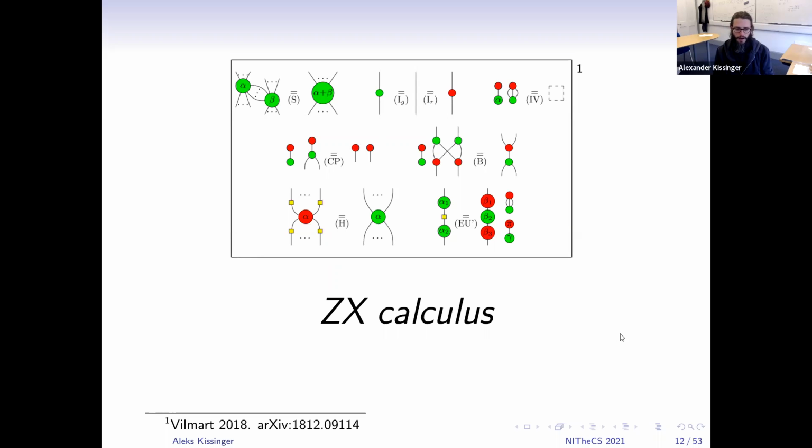So for a fully generic procedure, an algorithm for doing this will almost necessarily need some kind of expansion. The thing will need to grow. In practice, you can often do better than that. If there's some specific pair of diagrams that you're trying to relate to each other, you might not need to blow things up to be exponentially large. You might have an efficient proof strategy for this.